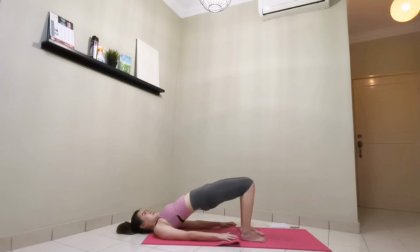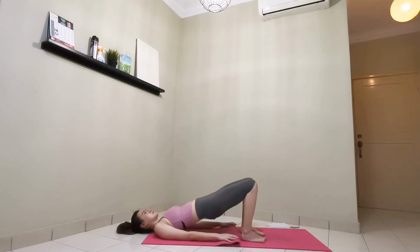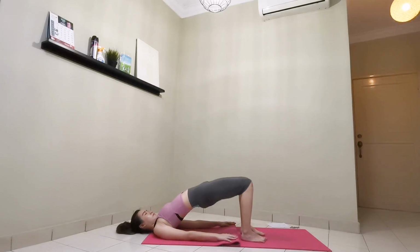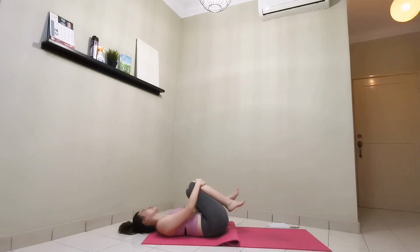Take a deep breath, inhale, exhale, drop the hips down. One more set to go, inhale. Make sure your shoulders stay on the floor. Take a deep breath, inhale, exhale, release, drop the hips down. And the next, bring your knees to the chest and roll your body side to side.